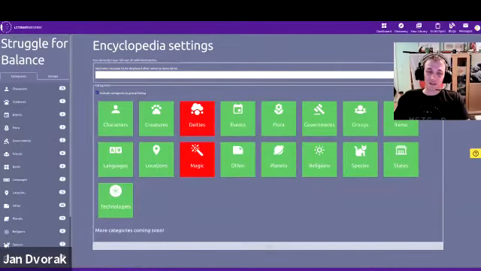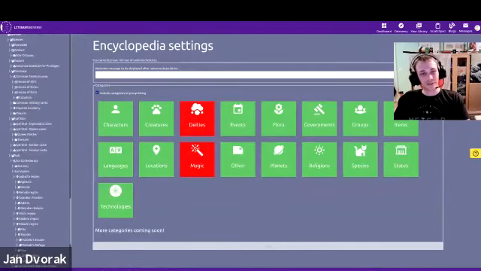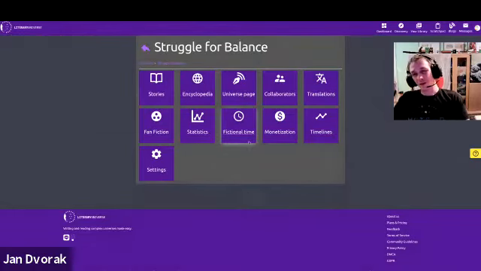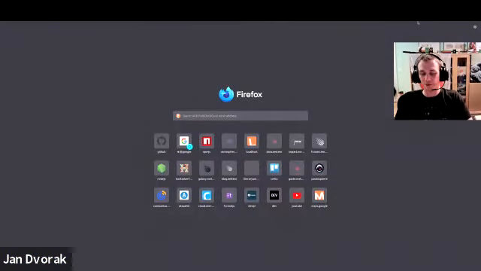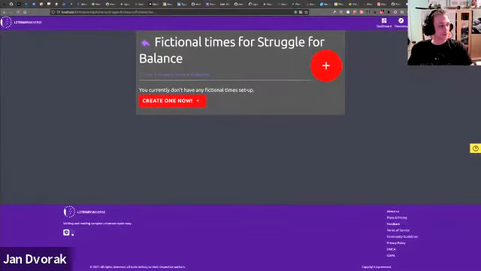And as I said, there are crazy things like this specific listing where you can nest things into each other. So there are a lot of things to do if you go to Fictional Time. And I think I have it, let me just jump to the live site because I think I have it there, and I don't want to bore you here with creating a fictional universe. So let's just jump straight into it, and I'll just switch to the right monitor.